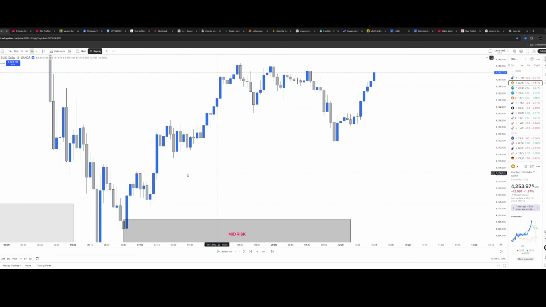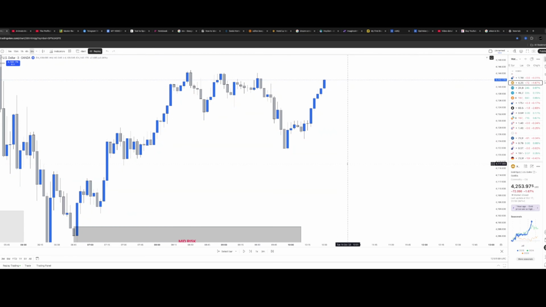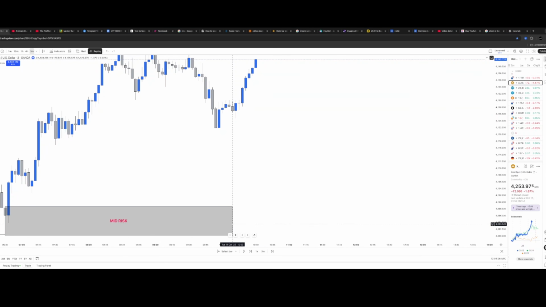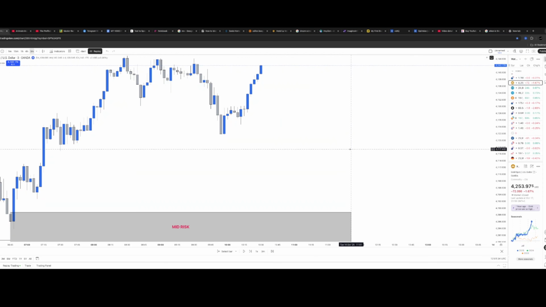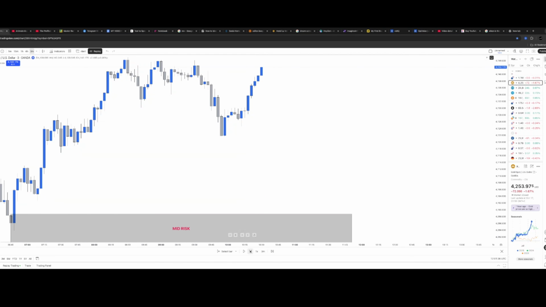So now this is what I explained in the other entry model that I was just talking about. We can see very well that many people want to buy from here in order to continue to the higher zones. They are seeing the market is in a strong uptrend. But for me, I have to wait for the market to come up to this zone. And I think you remember what I've been talking about on the other setup module. Now, let's wait for the market to come to our zone, and then we take our buy entry.